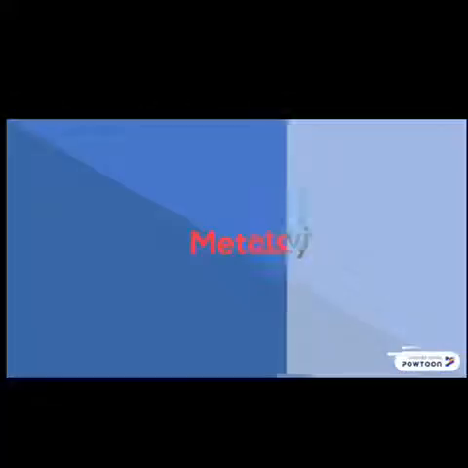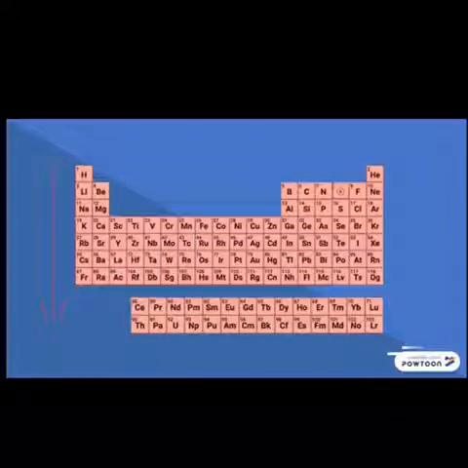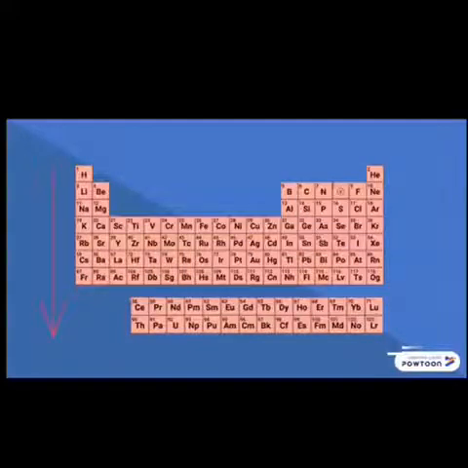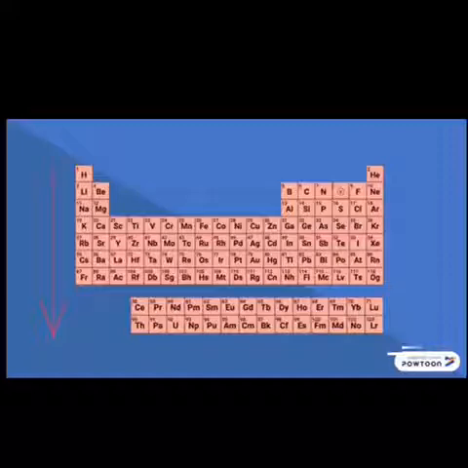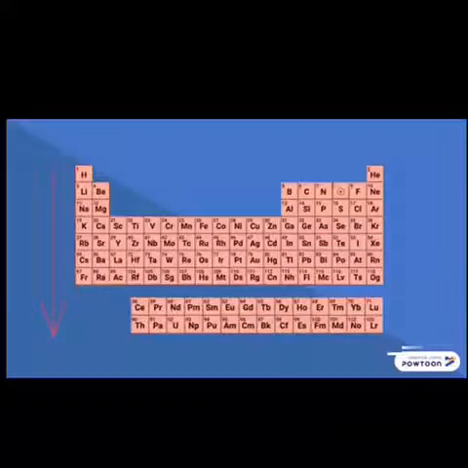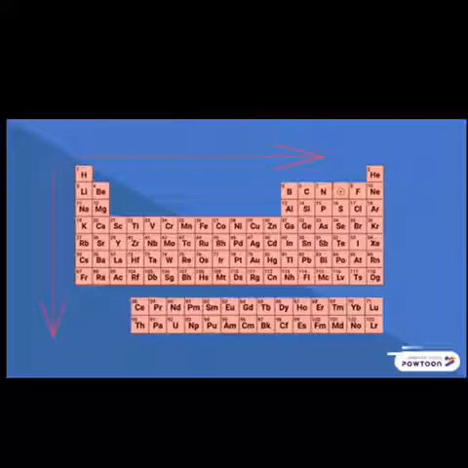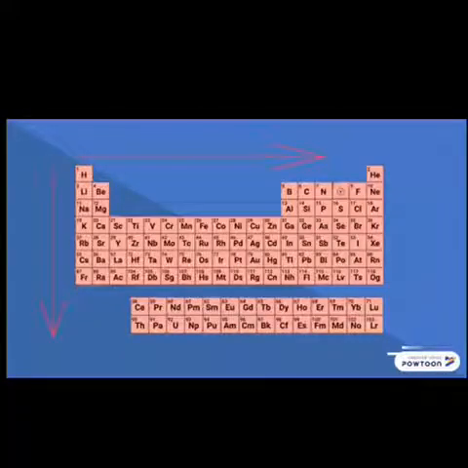Reactivity, metals. Metals tend to lose electrons in order to react. As you go down a group, the energy level increases, resulting in higher shielding effects that prevent the outer electrons from feeling the force of the nucleus, which means it is easier for the atom to lose an electron and react. On the other hand, as you move across the periodic table, the effective nuclear charge on the electrons increases, meaning it is harder for the atom to lose an electron and react.